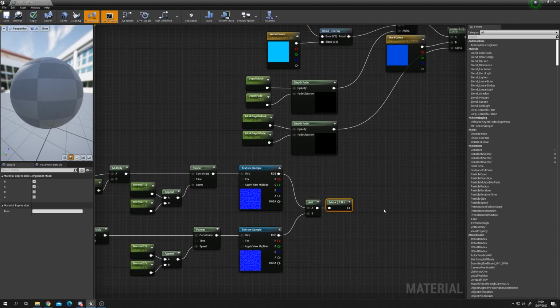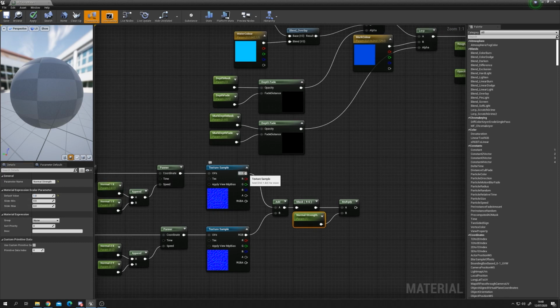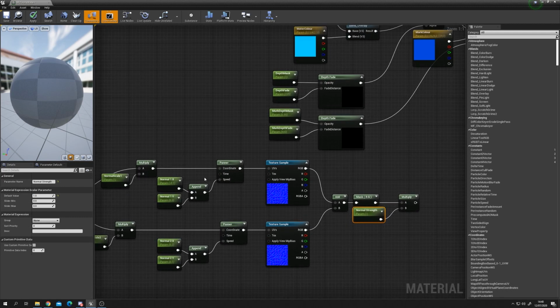What we'll then do is multiply, so hold M and left click for multiply. We will multiply this by a new scalar, S left click, and this is going to be our normal strength. What this is going to allow us to do is control how powerful our normal is. We'll give this a default value of 1. And then what we need to do, because obviously we need RGB and we only have RG here, is something we've already done, which is our append.